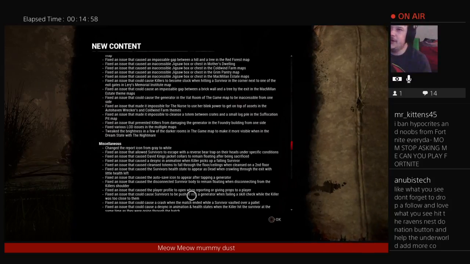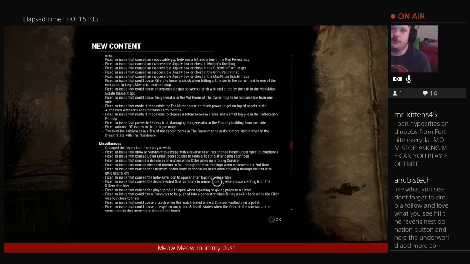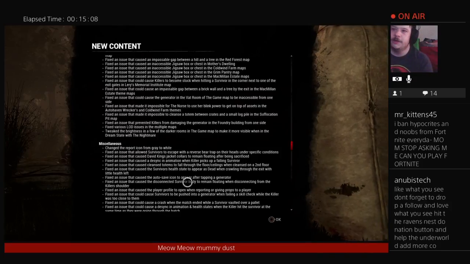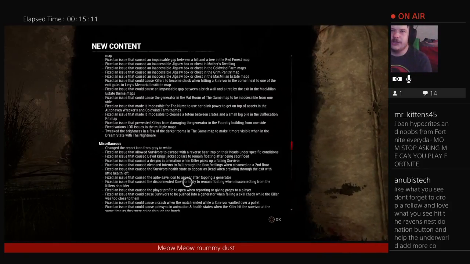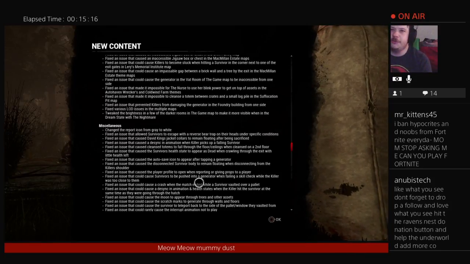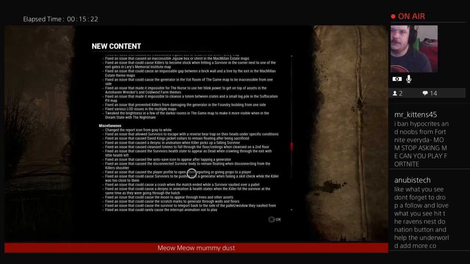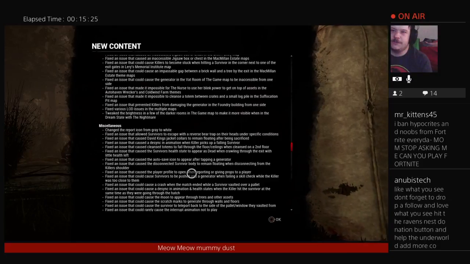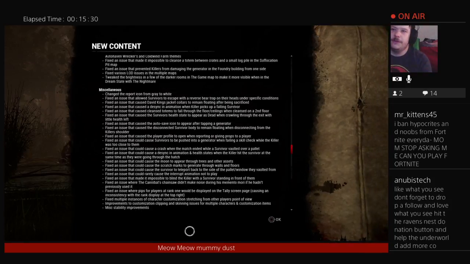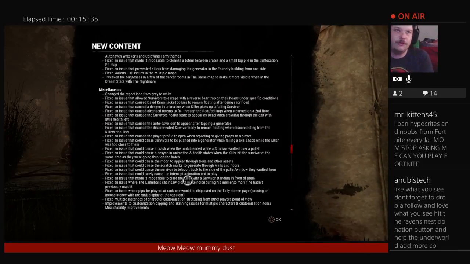Fixed issue that caused the player profile to open when reporting or giving props to a player. Fixed issue that caused survivors to be pushed into a generator following a skill check. I've had that happen. They get stuck. An issue that caused a crash when match ended with a survivor vaulted over a pallet. Never had that happen. Would cause the moon to appear through trees and other assets. Scratch marks to generate through walls and floors. I thought they fixed that already. Fixed issue that caused survivor to teleport back to the side of the pallet window they vaulted from. Had that happen. Fixed issue where the pips for players at rank 1 would be displayed on the tally screen, causing an inconsistency with the rank display on the right. I've seen that.